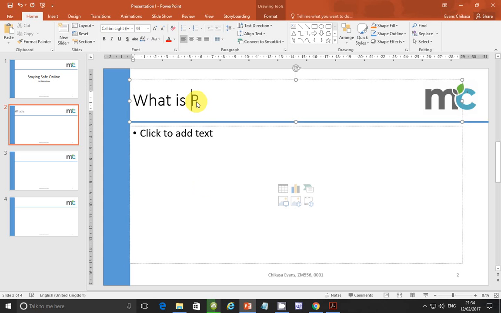What is phishing? Now this phishing is different from the one that you know, where you go to catch fish in the lake. Some of you might start spelling phishing with F. Okay, so this phishing starts with P and is different from fishing in terms of catching fish. And it's the same thing with farming, which starts with PH, is different from the farming that you know, where you go to plow the ground and sow seed.